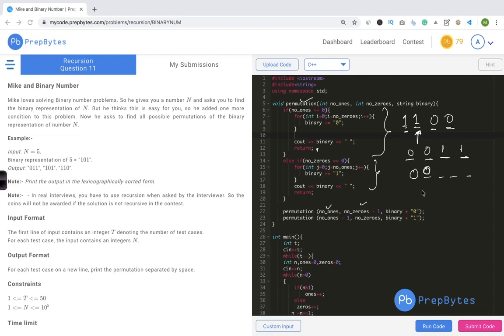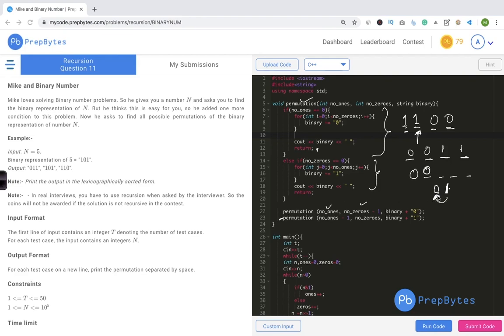So now let's say we are at a place where we did 0, 1, 0, 1, 0, let's say for that matter. Okay, so let's say we have done that. Now we saw that first we were trying the 0th combination. So let's say we had a string, it had let's say 0 and 1. So we tried 1 and 0 over here, 0 and 1 over here. Okay, so now let's say once I have put 1 over here, what happens? Once I'm at this particular place, we return back to this particular place. Now I have already tried 0 here, I have to try 1. So this particular thing takes care of that.